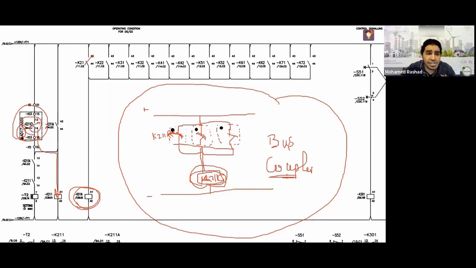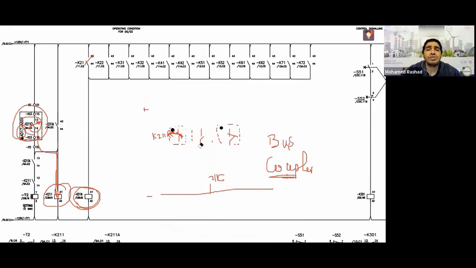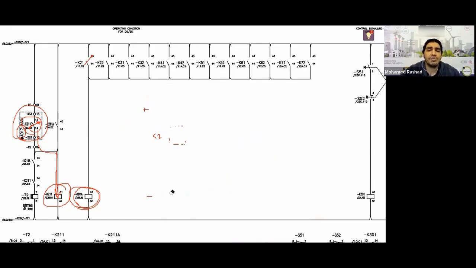I activated this contact, and each one of you now is sitting and watching me with the drawing open in front of you. In your cells, K211C is also activated for you. So all of us have K211C activated, and we all have the contactor named K211 activated. Now, what am I going to do with K211? Yes, that's the idea. I'm using K211 for something called double operation. What does double operation mean? It means I want to prevent two pieces of equipment from operating at the same time, right?